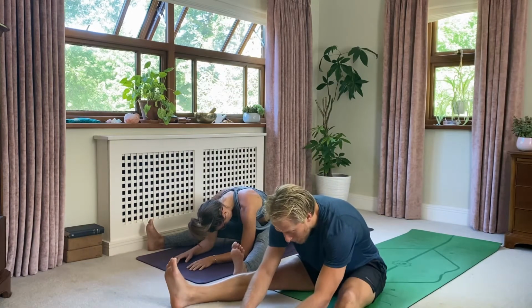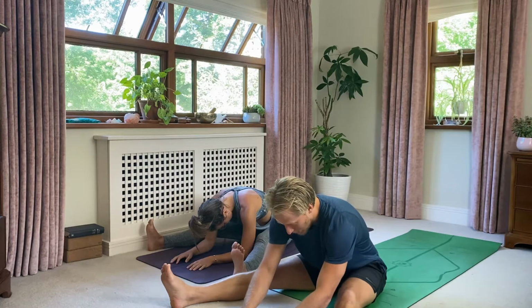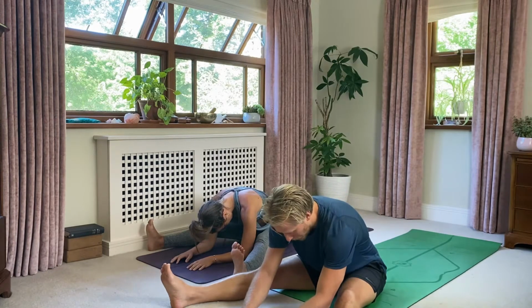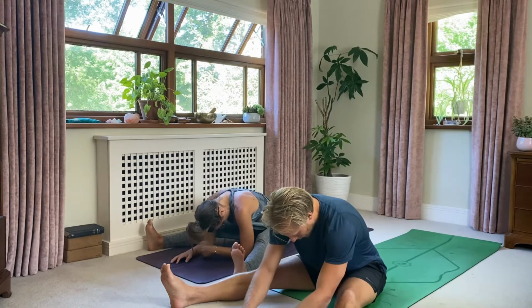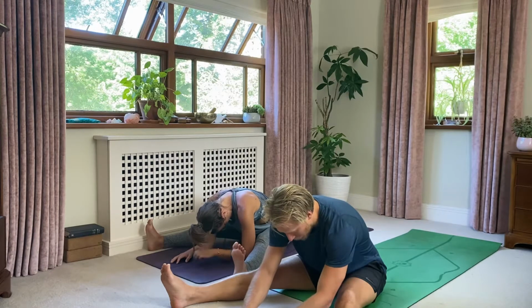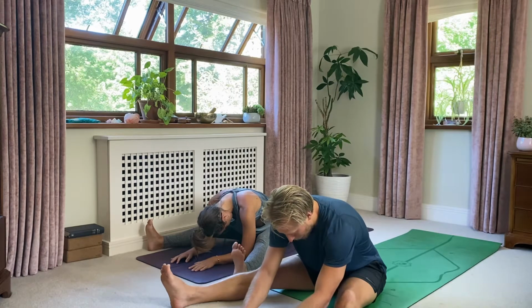Now this is very passive. There's no need to worry about taking your body all the way to the floor or to the thighs. So today is a strong practice. We will flow. But you're going to give your body and your breath this chance to just be still before we take off into that race.